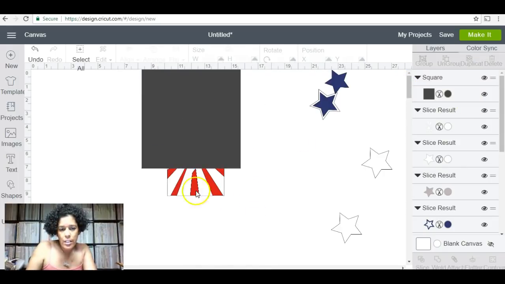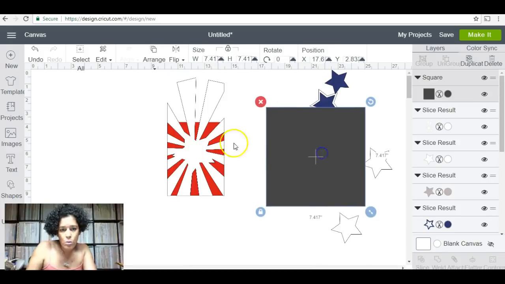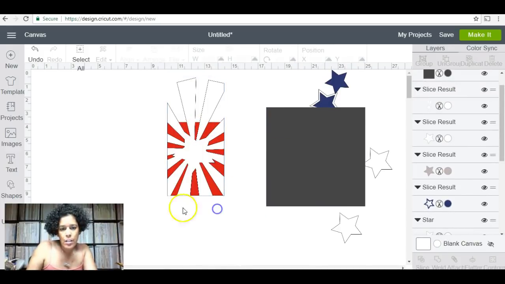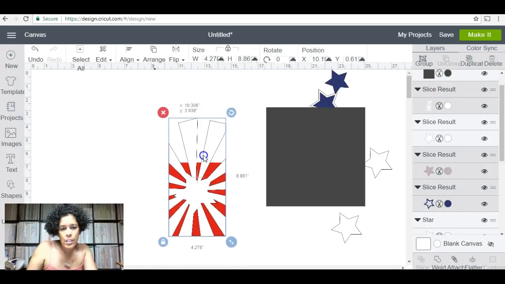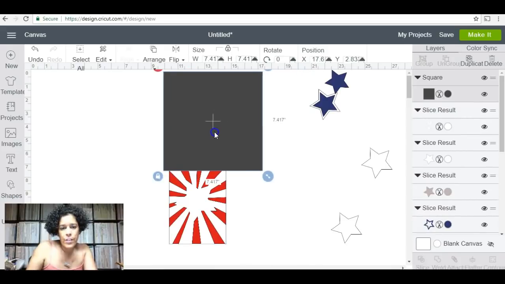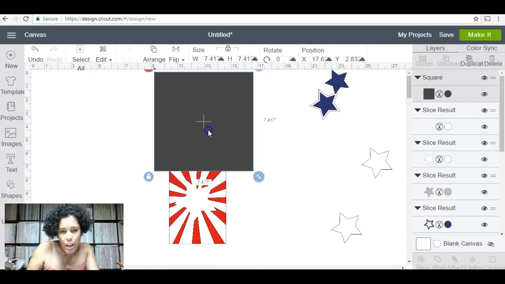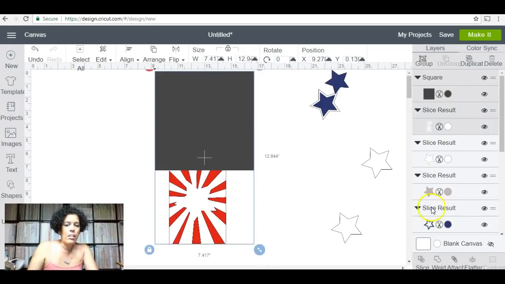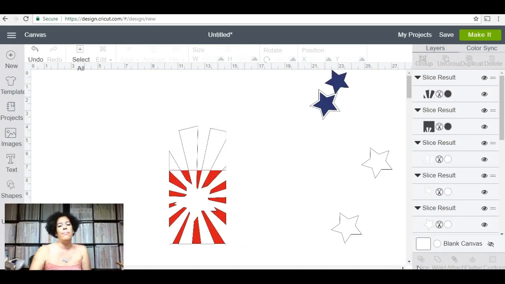And since that is too big, let me bring this down, so then I could fit this right here, lining it up against the red line of your cardstock. And then click the shift button. I want to slice the last part.